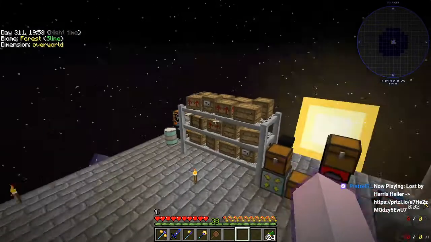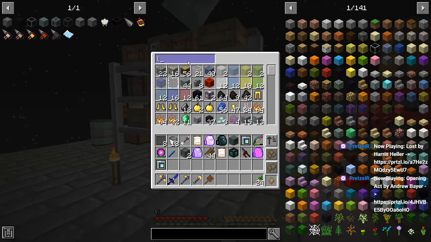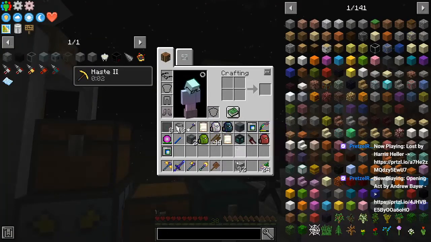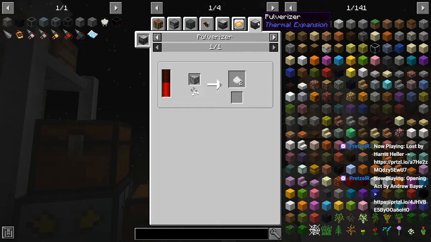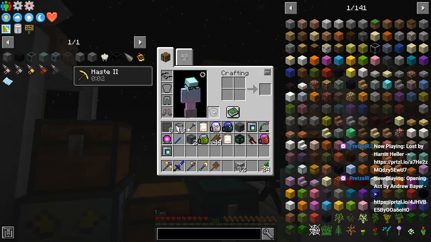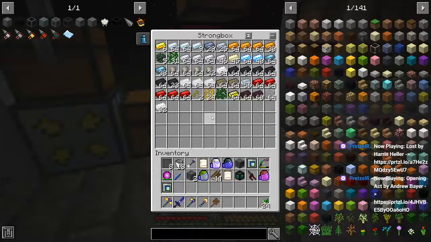Alright, so let's sort all this. Lithium. Let's grab half a stack of lithium. What can this do? In the pulverizer, it doesn't make anything extra. Yeah, in the induction smelter, it just has a 5% chance of getting that. I'll just shove it through the furnace. So we want a stack of lithium.